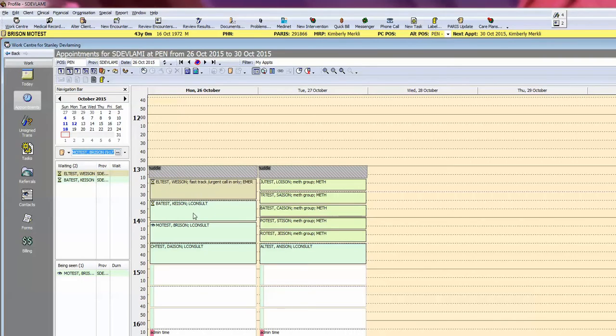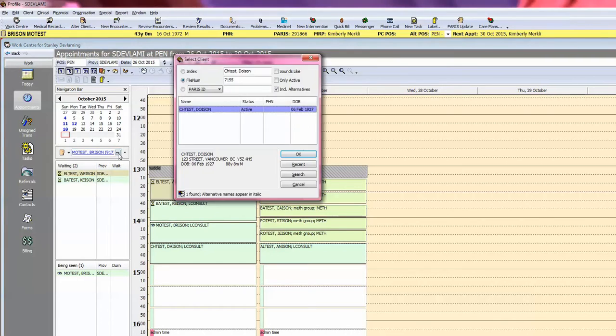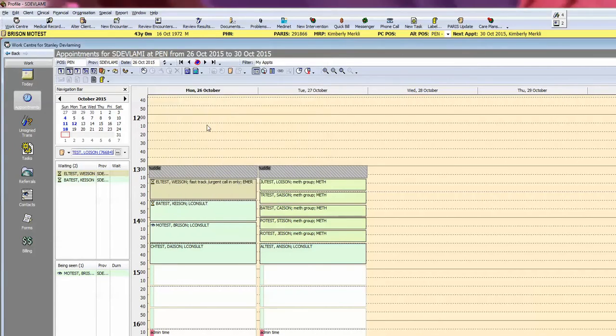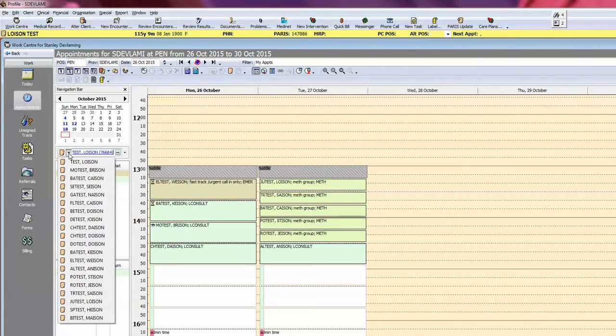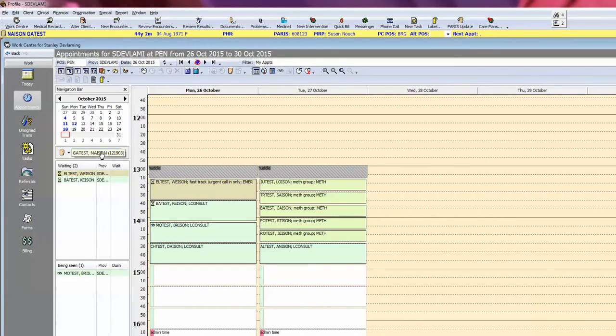We dragged someone into this. You can actually hit the ellipse and it'll bring up the dialog box for searching for a new patient. You can put them in that spot. Let's do that quickly. Search, double click, and there you see they're in that spot, which allows you to manipulate them and create new appointments. If you look over here on the arrow, if I click that, it gives me that list of recent clients that was visible in the Today view. And again, you can just click on one of those and put them in that placeholder spot and use it to book other appointments. So really that's it for the appointment views.